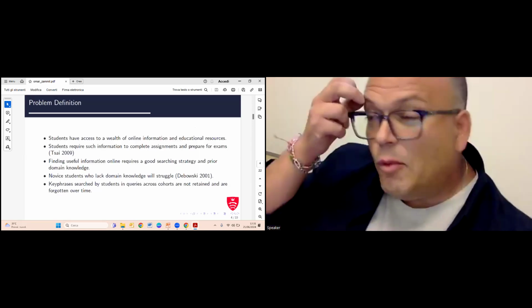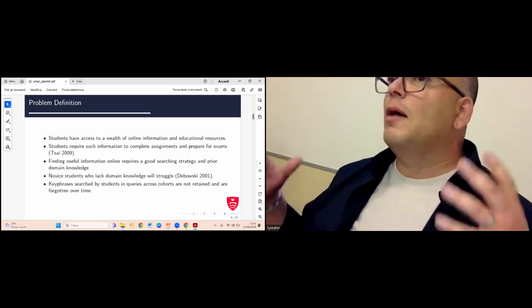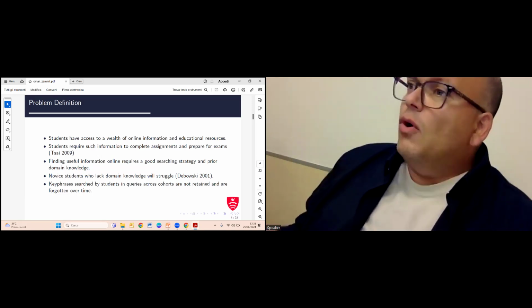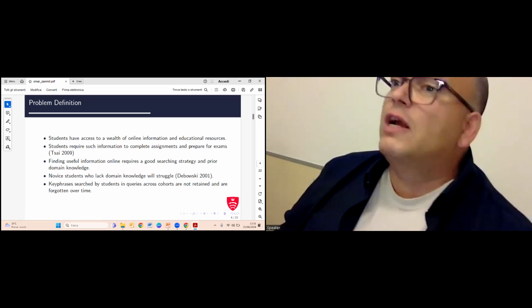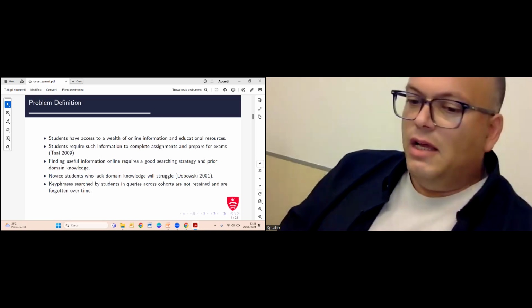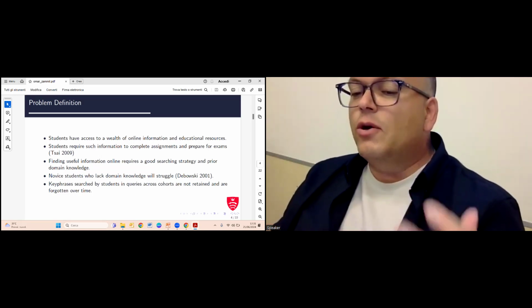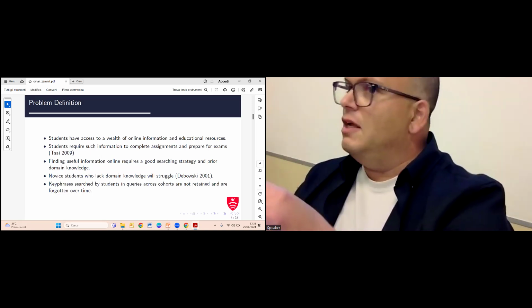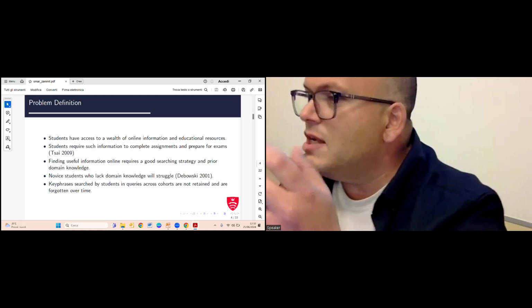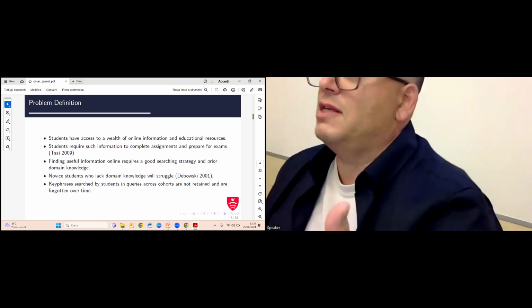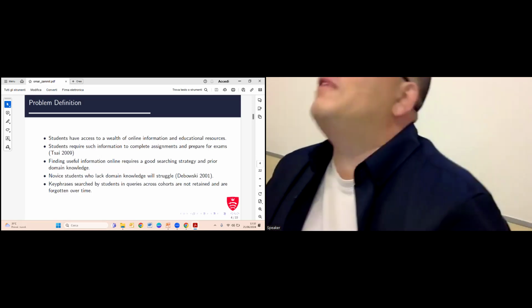And some authors refer to this as the searching strategy, which is the approach a person takes in order to learn something or to get information. And we rely on various resources. The problem is that a good searching strategy requires various characteristics. Some of them, for example, are patience. You need to be patient until you find what you're looking for. You need to have time.